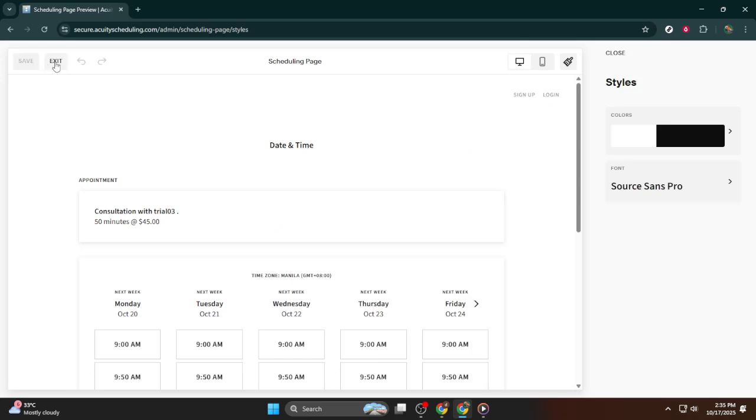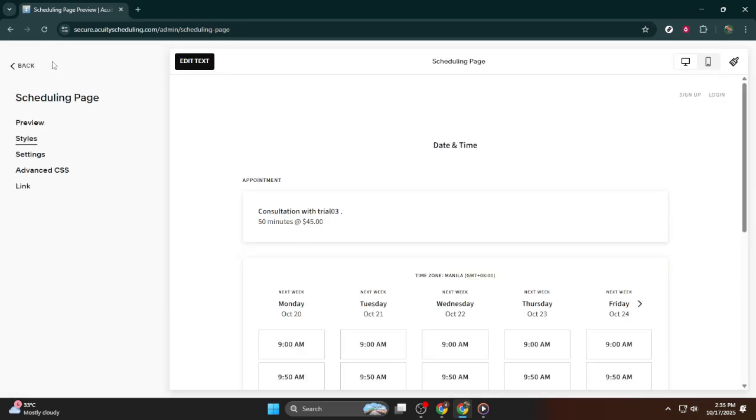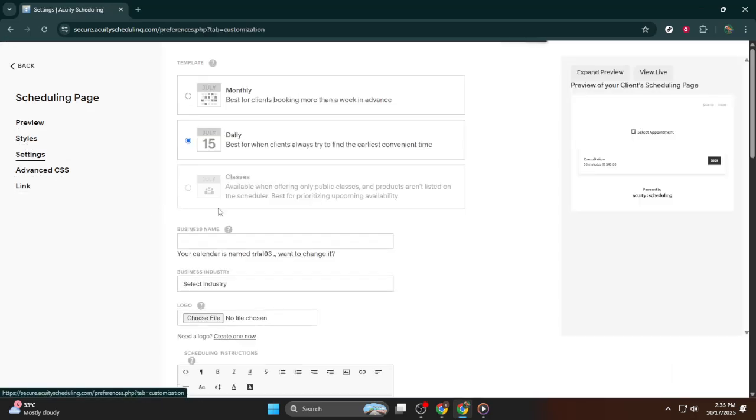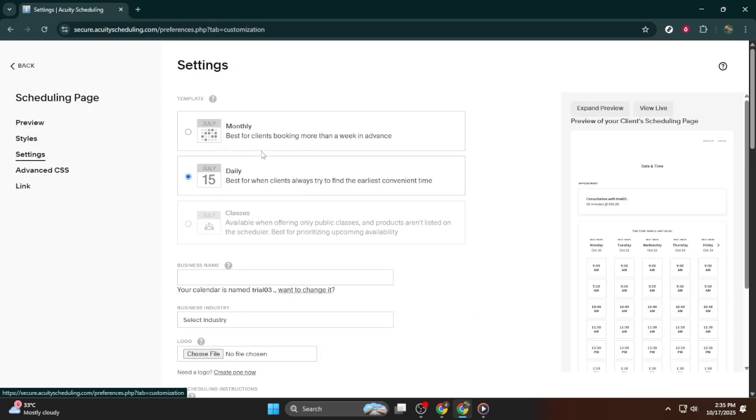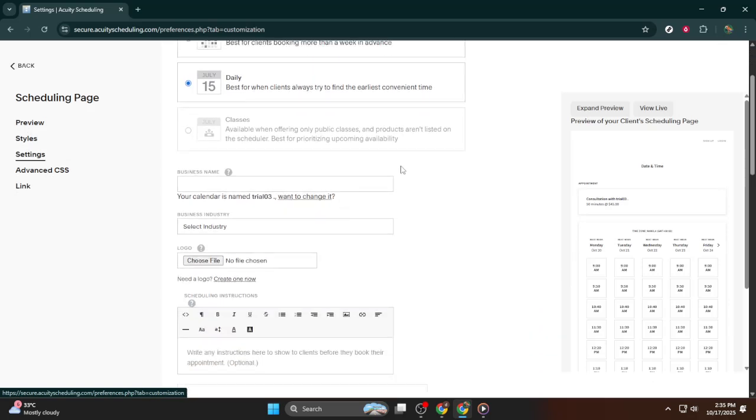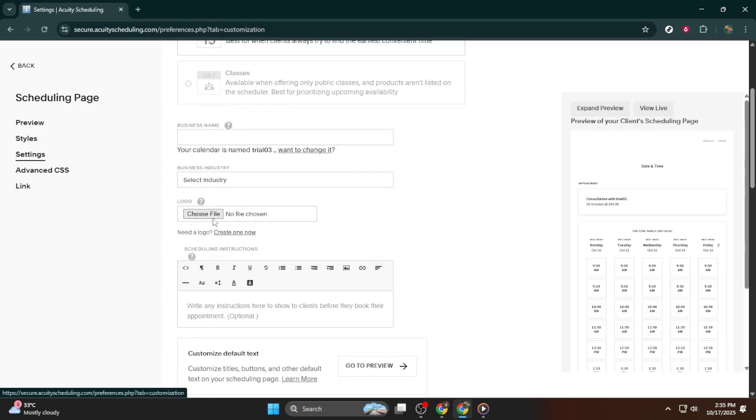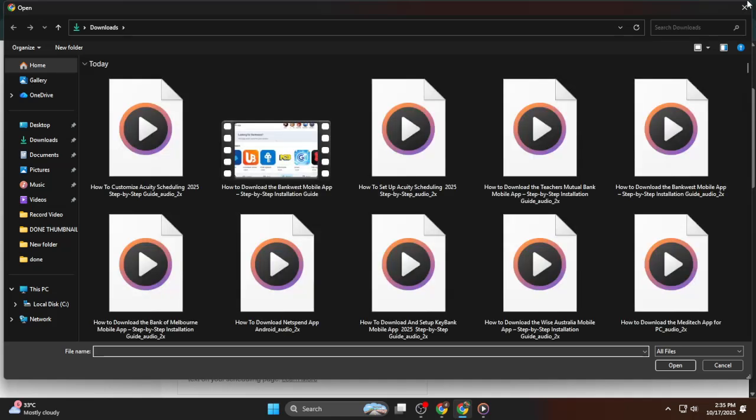For a cohesive look that spans all your pages, apply your brand's colors across the site. Simply go to Business Settings and then to Branding to bring all your visual elements together. Once you're satisfied with how everything looks and feels, don't forget to hit Save Changes at the bottom of each page. You can always click Preview Scheduling Page for a final overview before sharing it with your audience.